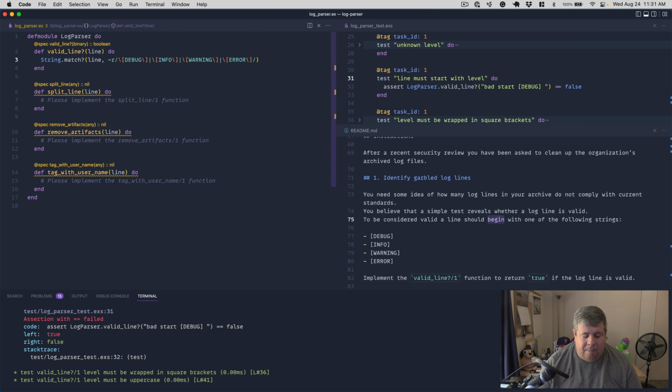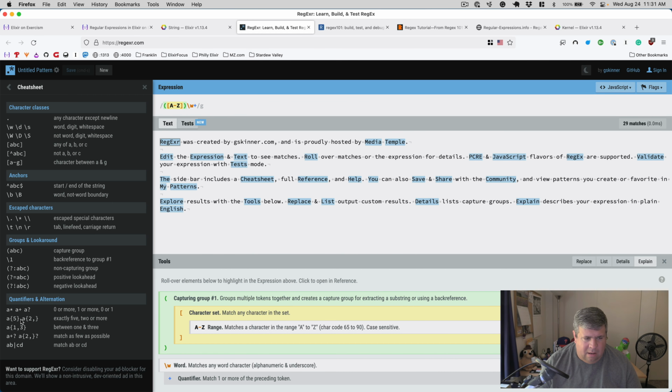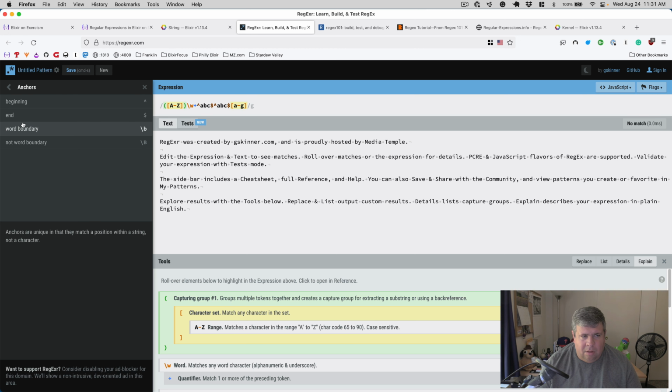If we put a $ sign there, that's the start, right? Start end of a string. Maybe it's a bracket. Beginning. Matches the beginning of a string or the beginning of a line if the multi-line flag is enabled.